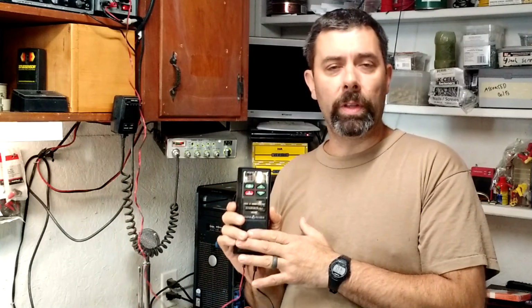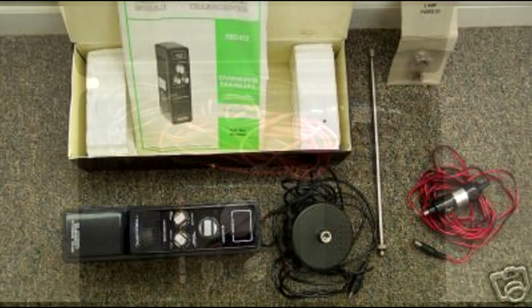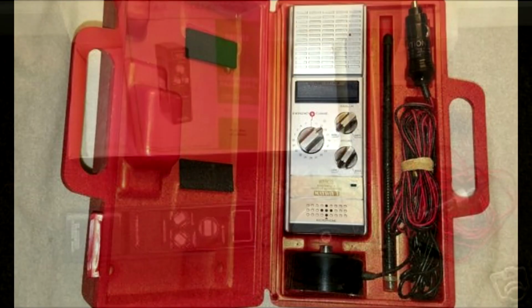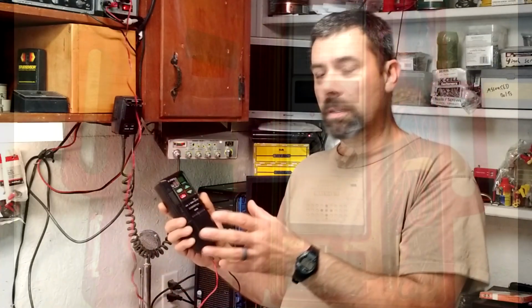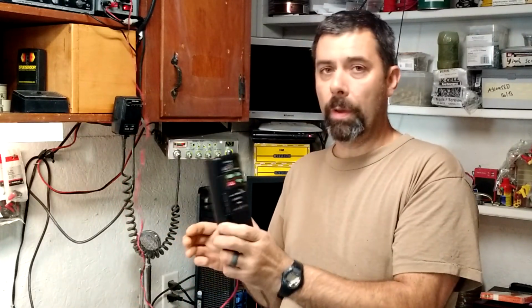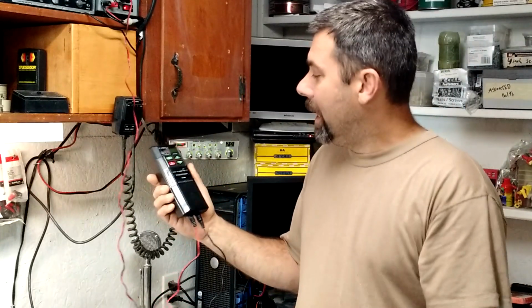If you have one that's an early 80s or a low-end model, it'll have a manual crank dial for the 40 channels or possibly even 23, depending. But if it's a more modern one, something made, say, after 81 or 82, chances are it'll have a digital readout. And depending on the make and model, there's actually some that have quite a few nice features. We'll go with this one here, because this is the one I picked up for $5 the other day.